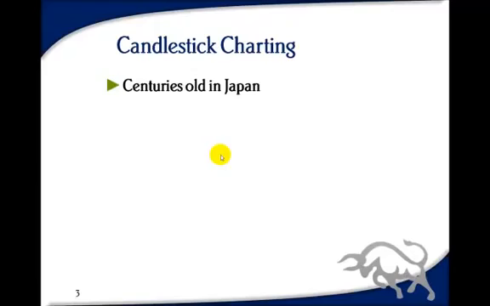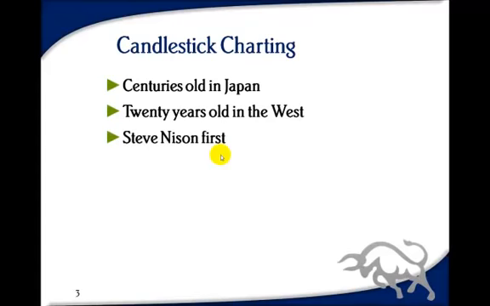So just a few basic facts to start with. Candlestick charting has been used for centuries in Japan. I think it was around 1870, or perhaps even earlier than that actually. It was developed by a rice trader who used it to make lots of trades and make lots of money for himself. It has been used in Japan for a very long time, but for some curious reason no one in the West ever came across it until Steve Nison came across it in the 1980s, and he actually wrote a book which went into candlestick trading and was around the end of the 80s or 1990.